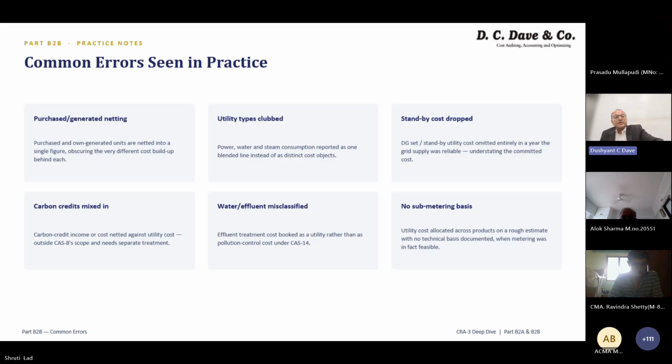And what should the auditor do if sub-metering is not available? Can I ask you a question here? I went on saying, read the meters. But what if the meters are not available? What should the auditor do? Can somebody quickly put it in the chat? If you don't have sub-meters, I mean to say the main meter is there in the factory, but sub-meters are not available in the plant or cost centers, what will you do? Any answer?